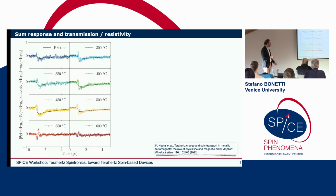If you now take the sum of the scans that you took with the opposite magnetic field, now you see something interesting. You basically isolate the demagnetization. You see that the pristine sample has some demagnetization, and as we anneal it, it increases up to this annealing temperature, but then it almost disappears here. What you see here that is not going away is because, as I told you before, the plus and minus H Terahertz fields are not exactly equal. So sometimes the subtraction, the sum and the cancellation, worked out very well, not here. But what is important, there is nothing after. So when we reach a certain annealing temperature, there is no demagnetization. Starting from some, it increased to a point, and then it disappeared.